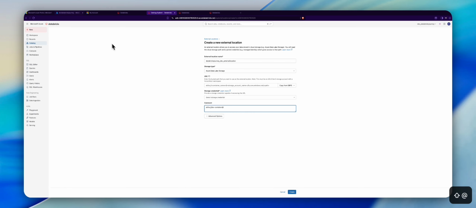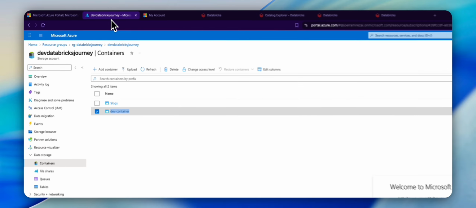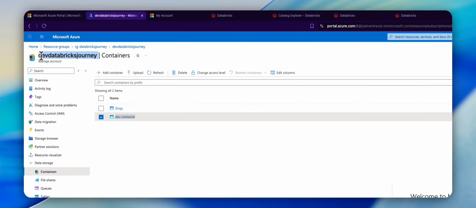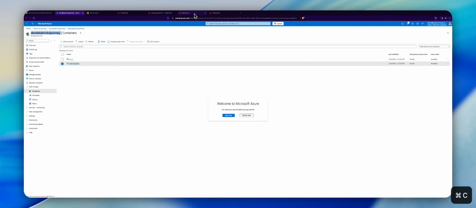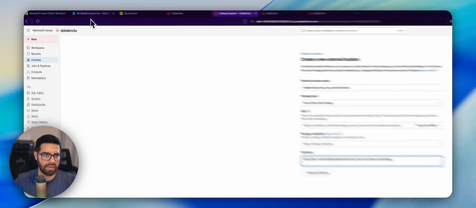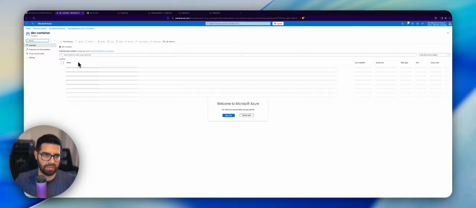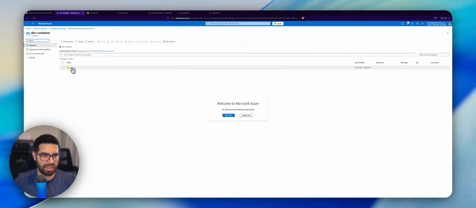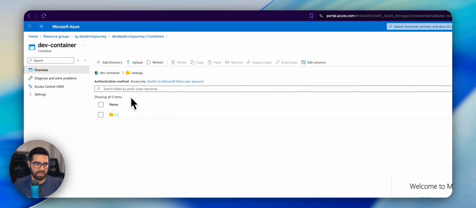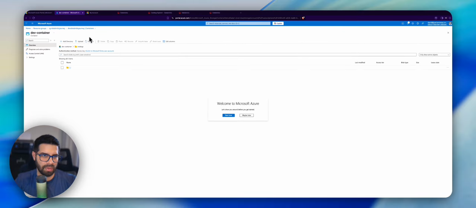Container, at, then let's copy the storage account, .dfs.core.windows.net/catalogs. I think that was the name of our folder inside. So the external location actually points to a specific container path. So all our catalogs are going to be created over here.